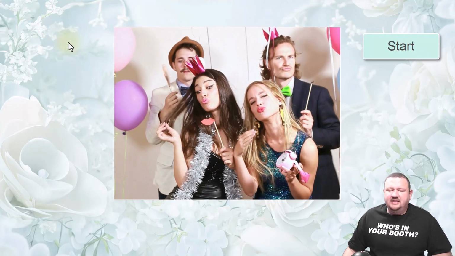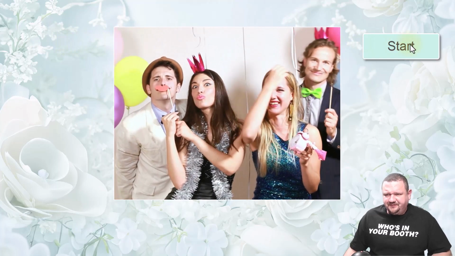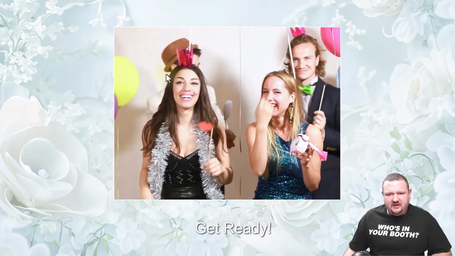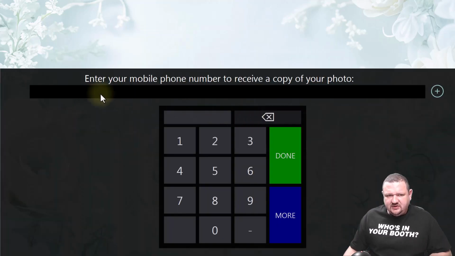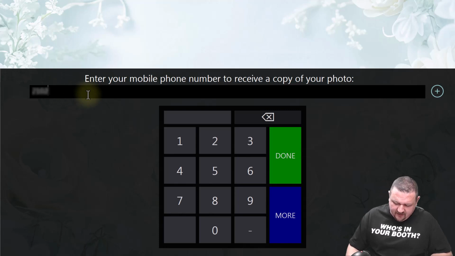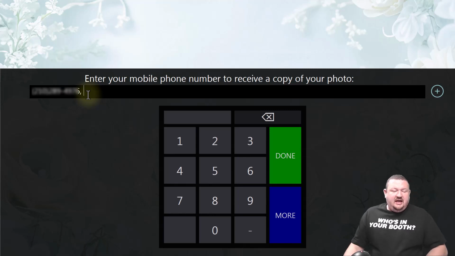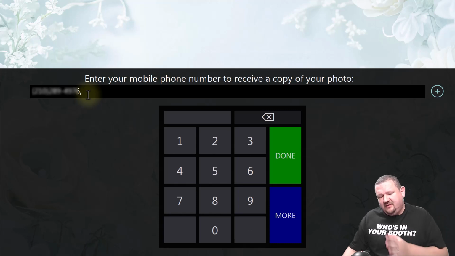We can do the same thing and then select photo to phone. And here's where we have two different options. Once again, whether we're using Twilio or email. If you're using Twilio, I can type in a phone number. Put a comma there so I can add another phone number, and I can send it to two different users on multiple carriers. And you can do essentially the same thing with email. As long as you put a comma to separate the email addresses, you can send it to multiple people.